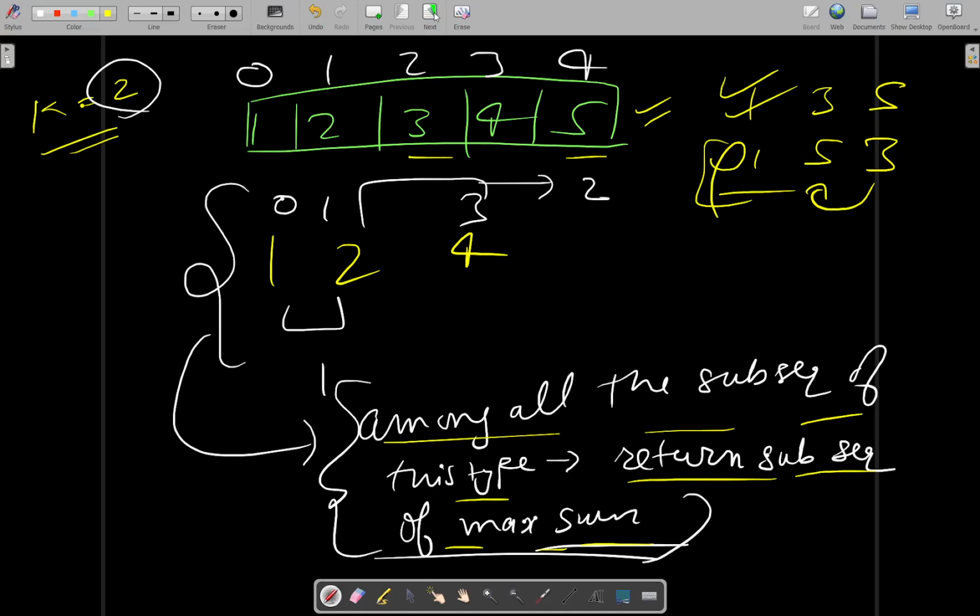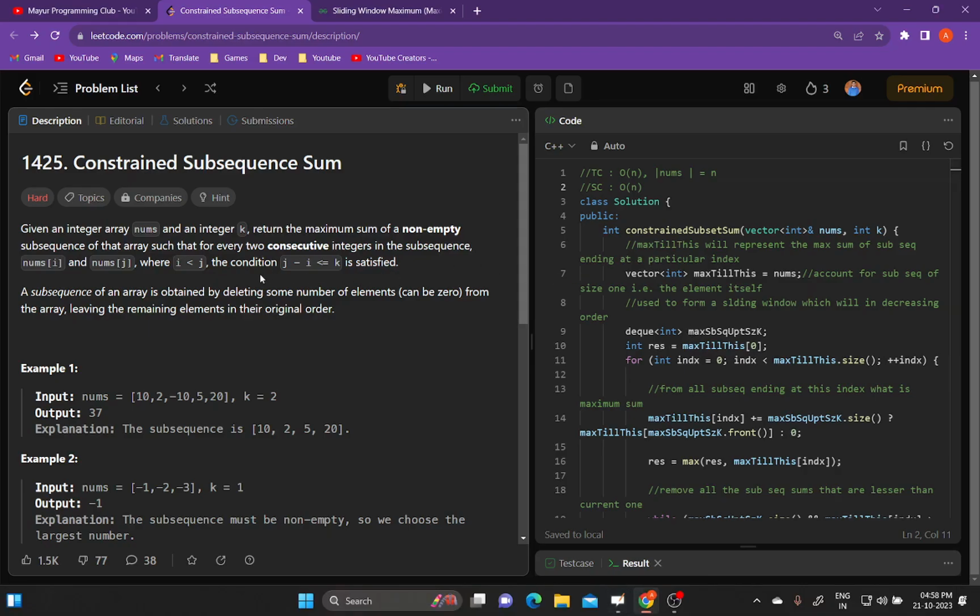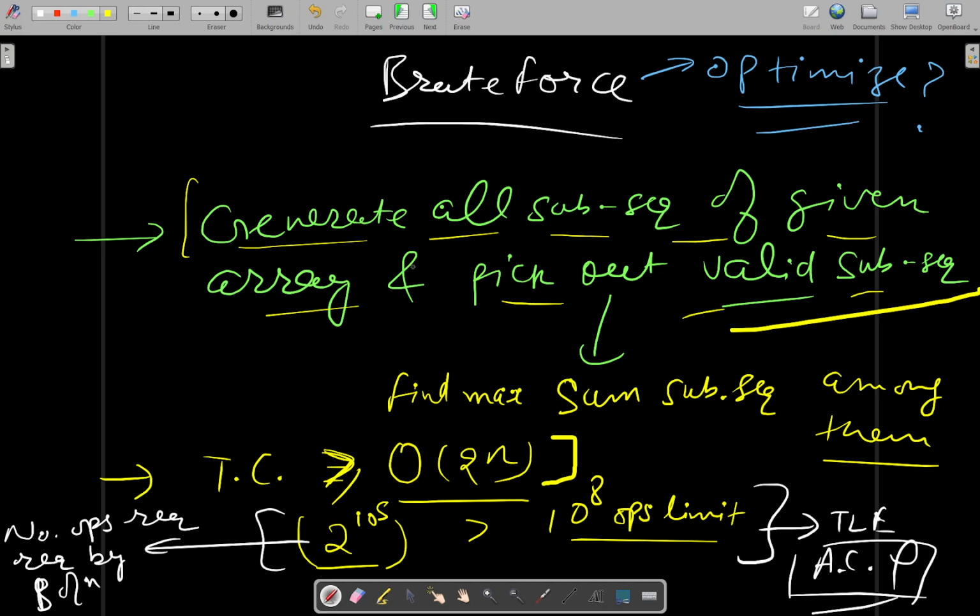Let's consider a brute force approach to solve this problem. It will be to generate all the subsequences of the given array and pick out the valid subsequences. Valid subsequences are those in which every two consecutive integers in the subsequence differ by at most k places. If this property is satisfied, then it's a valid subsequence.